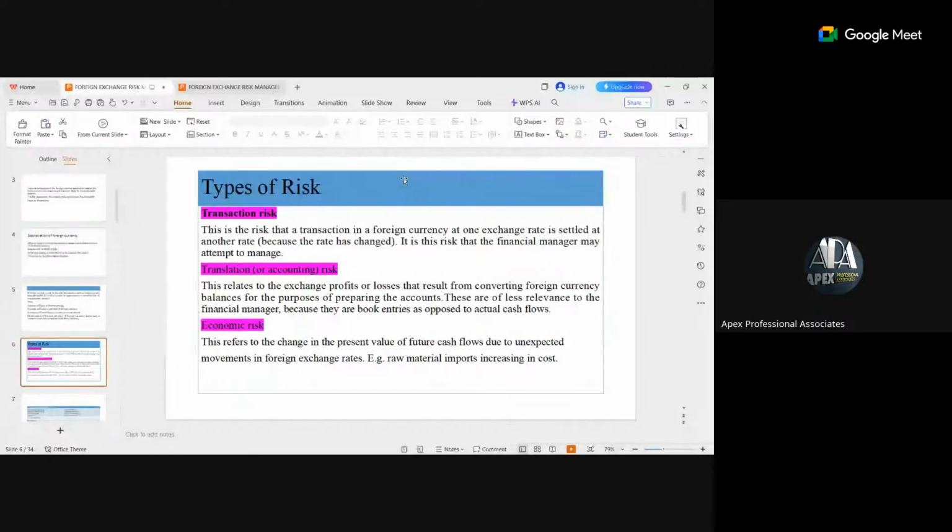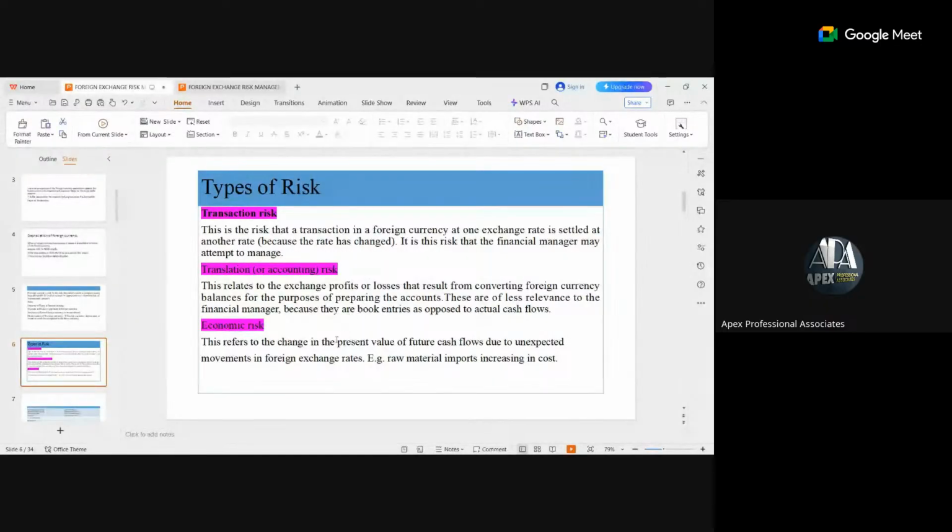They are just risks that a company will make exchange losses when the accounting results of the foreign branches or subsidiaries are translated into the home currency. The translation losses can result, for example, from restating the book value of a foreign subsidiary's assets at the exchange rate on the balance sheet. So that is translation risk. It's just for accounting purposes.